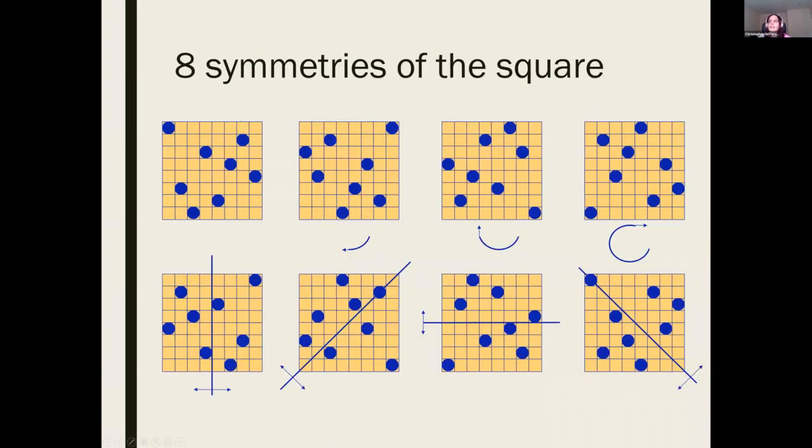So I'm going to start with a nice, easy symmetry example. This is the symmetries of the square. The problem I'm showing here is the n queens problem. You have to put n queens, in this case represented by little blue circles, on a chessboard such that no two queens can attack each other. And the chessboard has a bunch of classic symmetries. You can pick a chessboard up and rotate it by 90 degrees, 180 degrees, 270 degrees. Bit harder to do with a real chessboard. You can reflect it in a symmetry axis down the middle. Imagine you turn it upside down, but the queens didn't fall off. So there are these 8 symmetries. And the idea is, most of the time, we don't want 8 solutions. We want one of them. They're all in some sense the same solution.